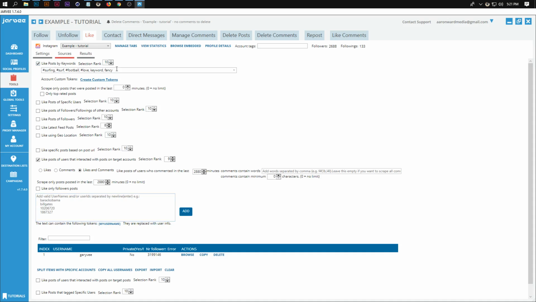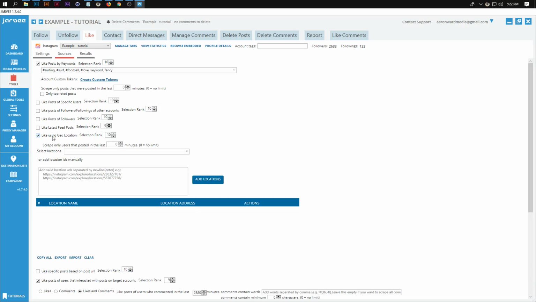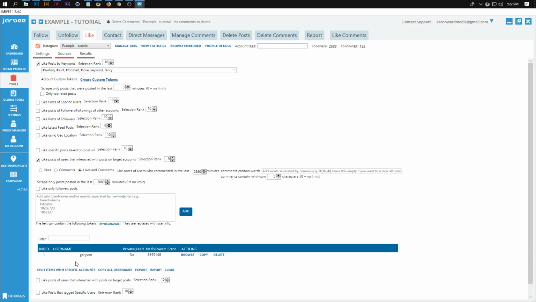That's how you like hashtags on Jarvee. You just do this, or you can type in a keyword, of course. And then the other option here is obviously for a bit more exposure, which is great. So give this one a little bit of a go. You can of course use a geolocation as well. Exactly tells you how to do here. There's many more options, but this is definitely a popular one and hopefully answers that question for anyone wondering, how do I target hashtags?